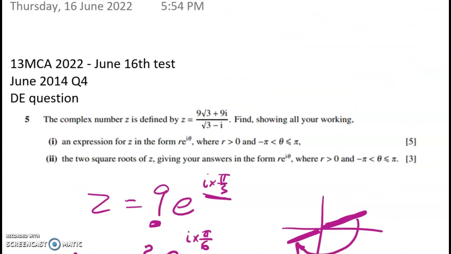That's probably one of the most exponential-form questions I've seen in an A-level paper. But if you do still have trouble thinking about it, remember you can always work in polar and then just switcheroo it at the end.